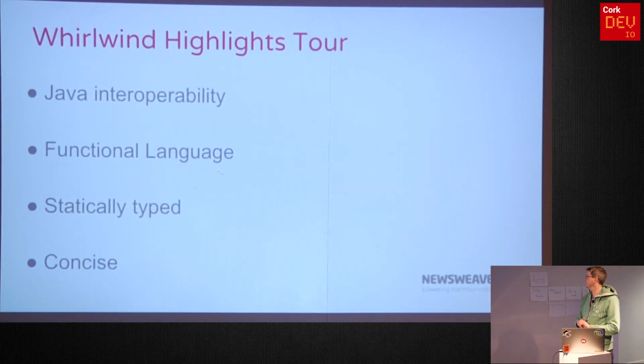So there are four main areas that I'm going to go into and show some examples on. The Java interoperability, as Scala is a JVM language, and how it shines as a functional language. It's actually a hybrid language. It can be used as an object-oriented language as well, but I think to get the maximum benefits from it, using it as a functional language is probably the way to go. I'm also going to show some static typing, which gets back to some of the stuff we were just talking about, and some of the conciseness of Scala as well.